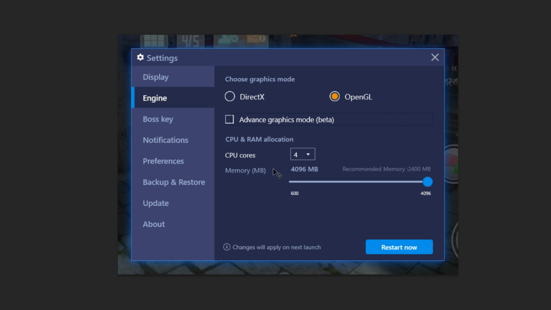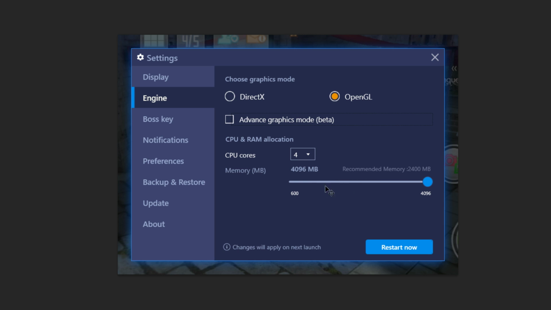It will help, but it's not necessary. The emulator, BlueStacks, will automatically allocate a specific amount of CPU usage for you. Now, RAM allocation, though, you don't need to go into your BIOS.